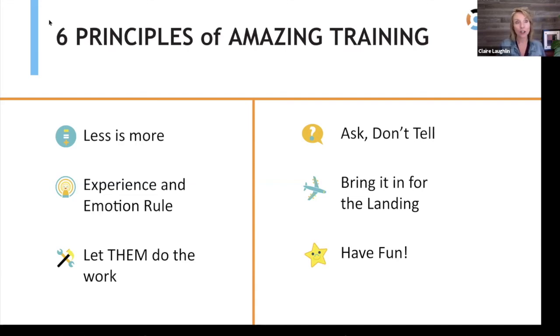Okay. Make sure you bring it in for a landing. We're going to start that process real soon. But remember, if you've ever been on an airplane landing on an island or something, and you come into the runway and the plane just skids to a stop, it's like, oh, you don't want people to end the class that way. You want to bring it in for a landing, let people ground what they've learned, and then be ready to exit. Now, we don't want to spend a huge amount of time on your closing. That's not what I mean. I just mean leave people a chance to bring it in for a landing. And if that means you do a little less, that's okay.